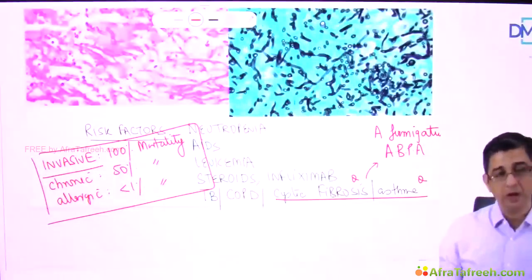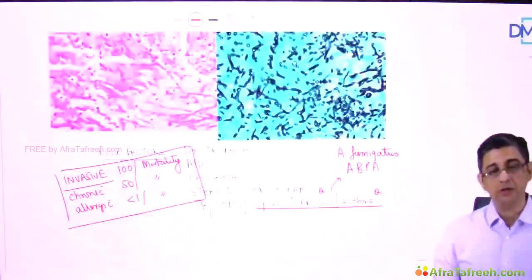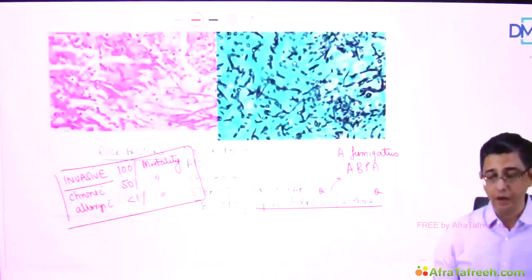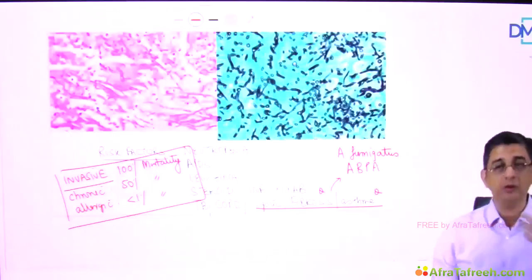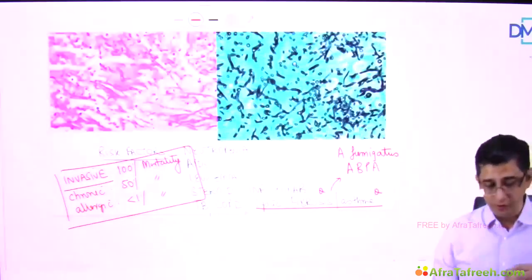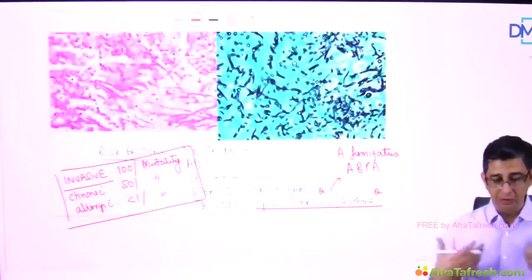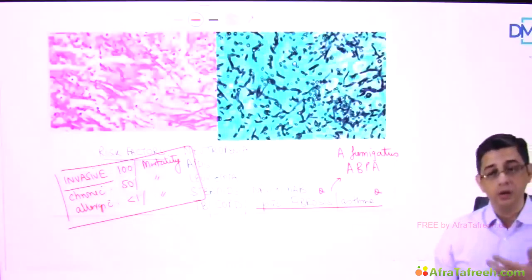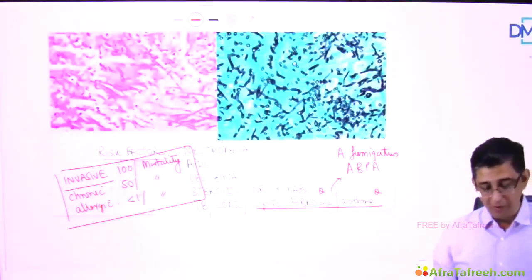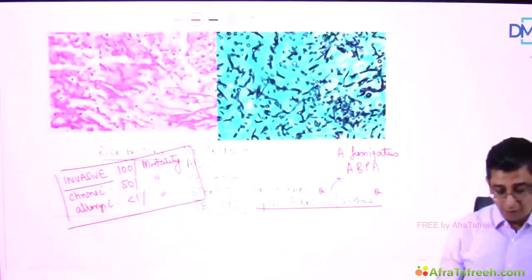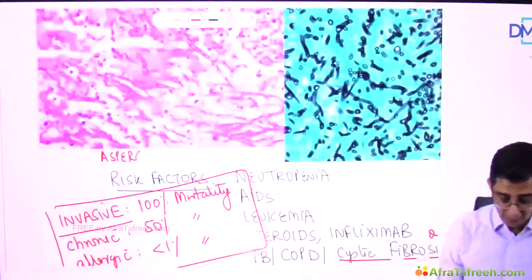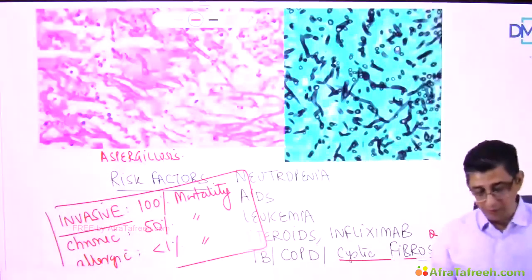Now, where would a person acquire this infection from? The infection will obviously be acquired from dust, because this fungus grows in decaying matter, decaying compost. Inhalation of dust containing conidia of this fungus could contribute to severe lung infection in an immunocompromised patient, and when you do a lung biopsy, you would be able to identify the hyphae. I want you to remember MCQ-wise that with Aspergillus, the hyphae are relatively thin, and they are branching at approximately 45 degrees.